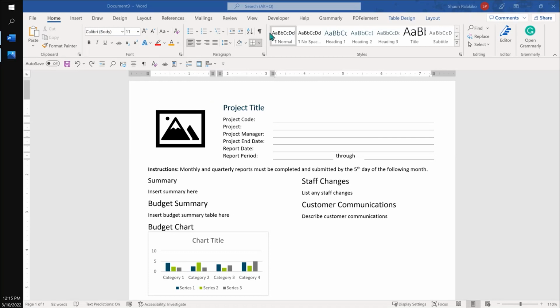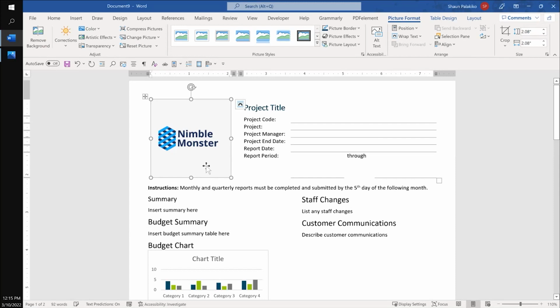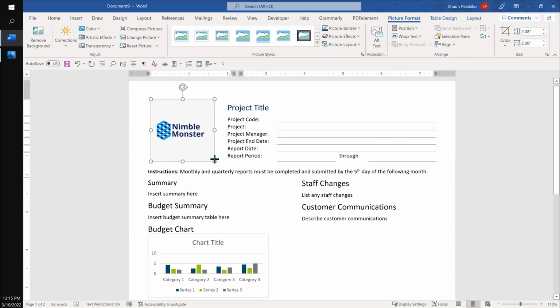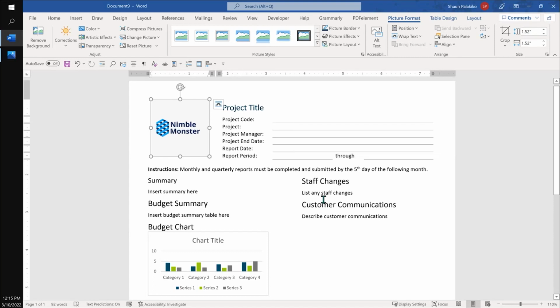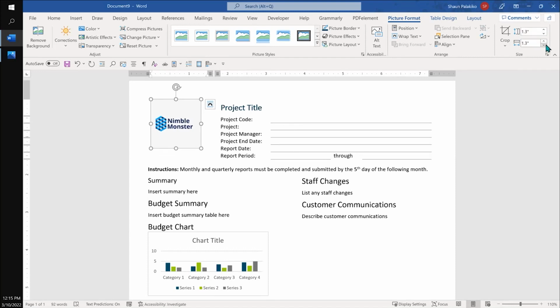All right, to get started, let's start with our logo. You can set your company logo. That already improves the look and feel of your document. Definitely makes it consistent. So my company today is called Nimble Monster, and that's the logo there. Okay, so now I'm going to have a consistent logo. I may even want to control the size and say every time this logo is used, it's 1.5, for example. So I can set the size there.